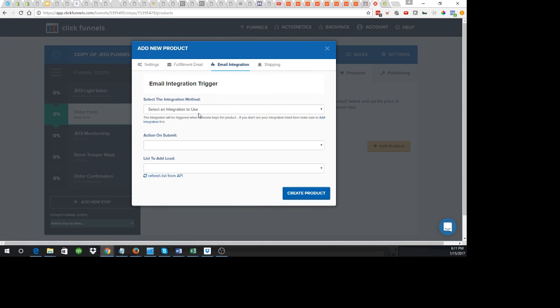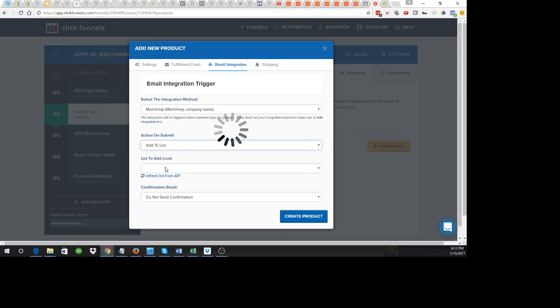Email integration. Now this, if we were adding them to a list, this is where we're going to do it. And if you recall, we hooked up MailChimp, and so once we've done that, now action on submit. Now these are people that have bought the product, okay? So they've already opted in, and Tyler's going to show you how we had them at the time added to the list for prospects. But anyone who's purchased one of these items, we want to add them to the list, not the list segmentation, but the actual list. And the list that we're going to do is the buyer's list, okay, because they're purchasing at this point.